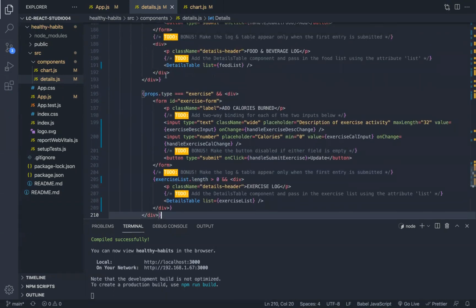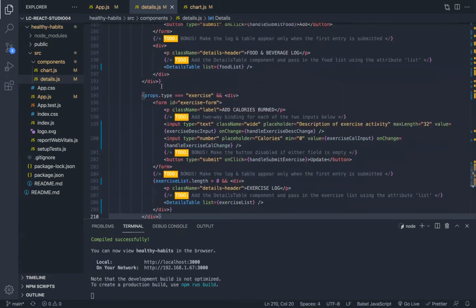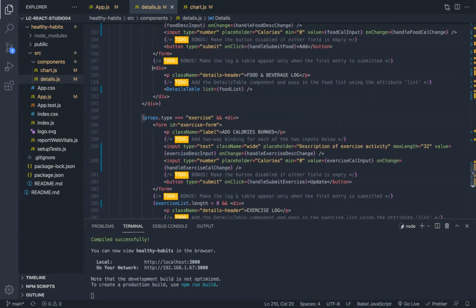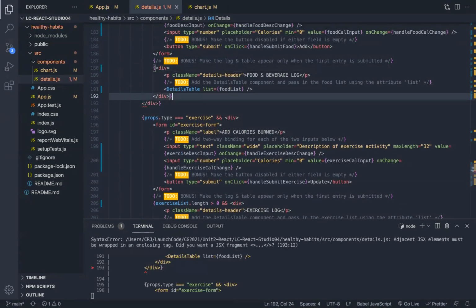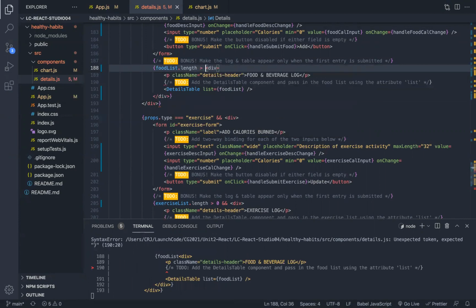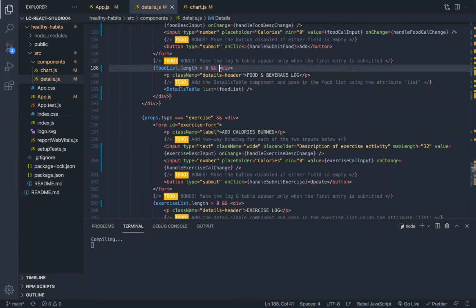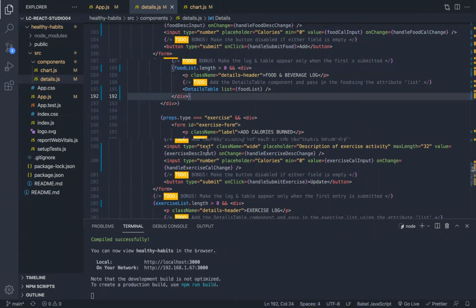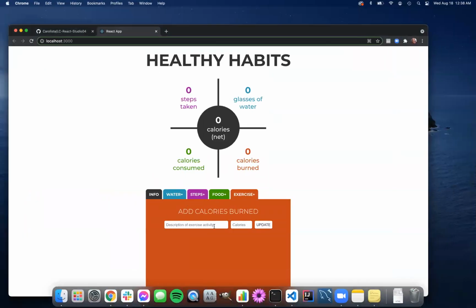And then we'll do the same thing up here for the, let's see, yeah, I did it for the whole thing. Okay. Same thing here, close that in the curly braces, and then we'll say food list dot length is greater than 0 and div. Okay, so now we come over here and look at that, it's gone, right? But as soon as we, oh, this is calories burned. Pizza eating may burn calories, but not very many. Okay, so let's just do our yoga again. How's that? There we go.